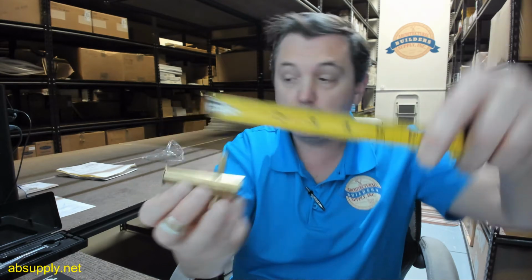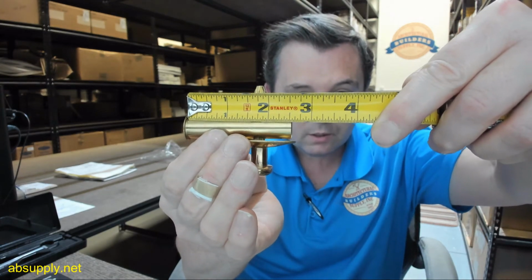Sometimes these documents are written by people whose first language isn't English. So it's just nice to do a reality check. And all I mean to say is whoever wrote those installation instructions, sometimes I've encountered them on imported hardware. Their first language wasn't English. So the translation sometimes could use a little additional clarification. 2.5 inch deep? Yeah. 2 9/16 deep.